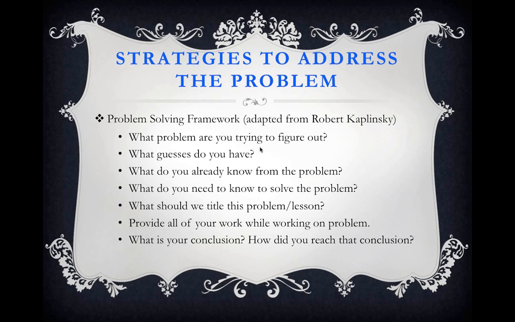And lastly, what is your conclusion and how did you reach that conclusion? The last bulleted item is designed for students to write their response in complete sentences. When we talk about conclusion, this is where we want to encourage them to write in complete sentences. What were your thoughts? How did you come to that? What method did you use? And see how far they can go with that. I will go ahead and tell you now that this is just one example of a problem solving strategy.